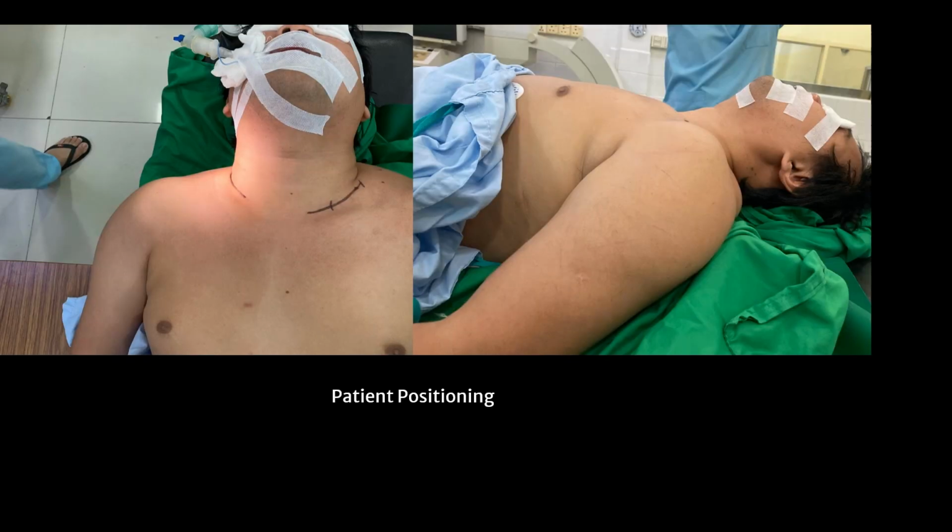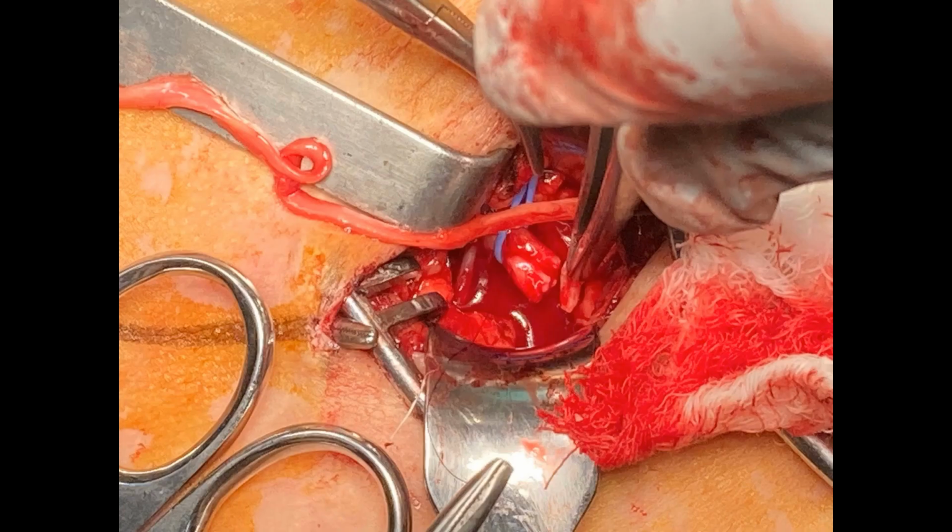This is the patient positioning for the contralateral C7 done under general anesthesia, ensuring that within 10 minutes there are no neuromuscular blocking agents, as we will be stimulating to detect the contralateral C7. This shows the C7 donor, the contralateral C7 that has been divided. The loop is around the distal end, and the forceps is holding the proximal end of the contralateral C7, and the pseudo nerve graft will be coapted to that.